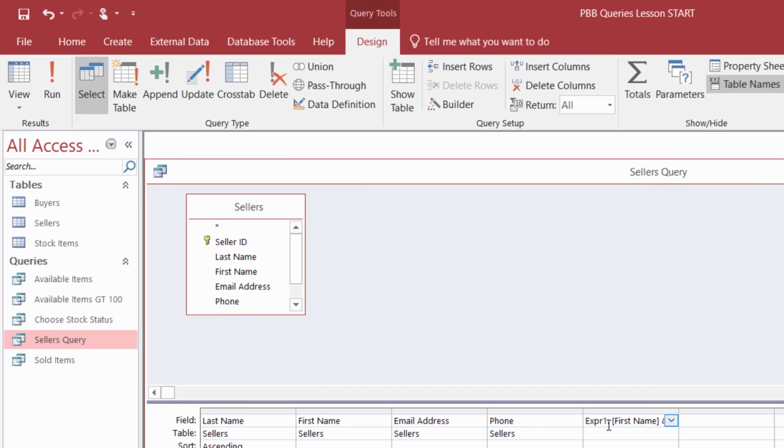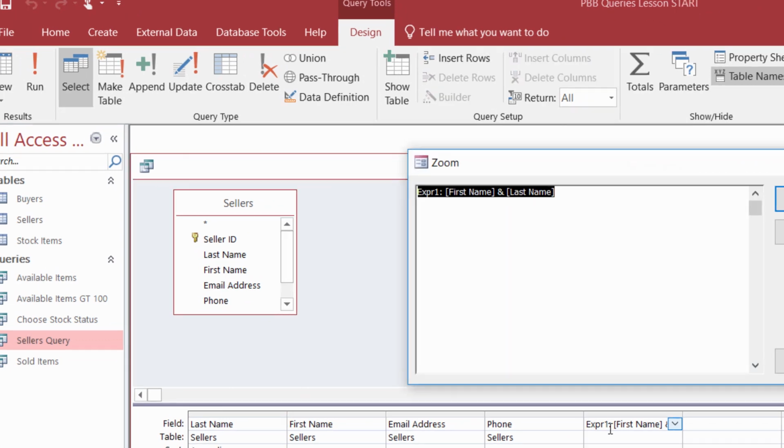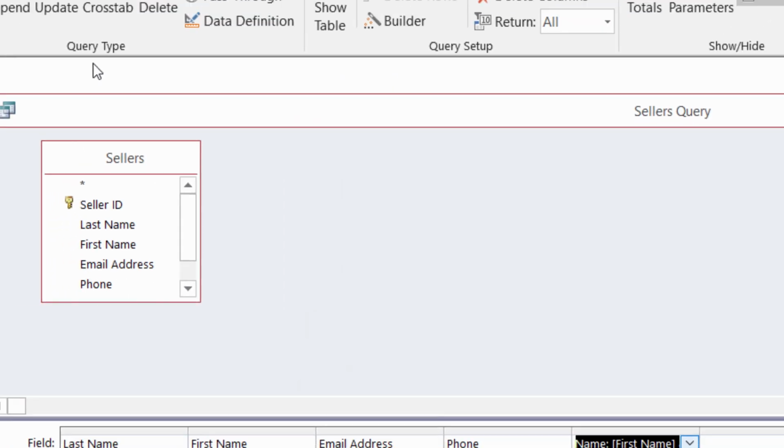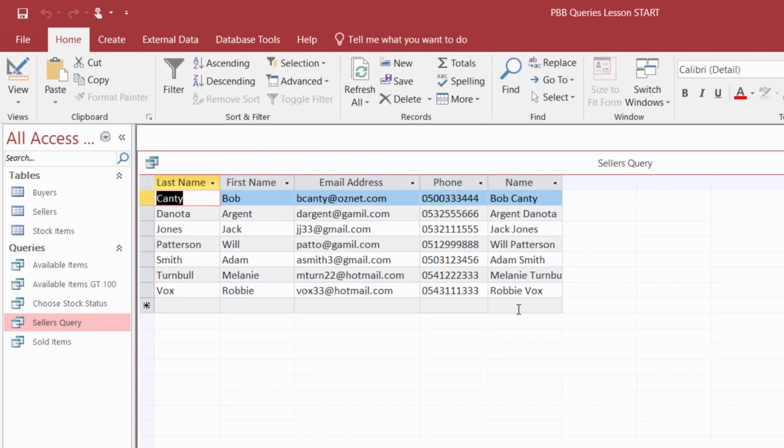So let's go back into design view, go into our function Shift F2 box. Where it's put expression there, let's put something nicer like just Name. Now the trick to get a space in between is you have to go the and join, then you do quotes, space bar, quotes to make a space, and then you need another and sign to join on the last name. So here we're joining up the first name to a space that's in quotes, and then the space in quotes is being joined up to the last name. So now if we run this, it's all nice. We've got name and that.